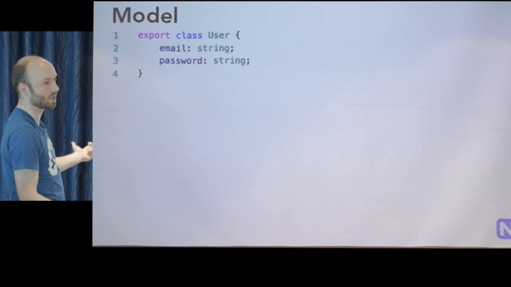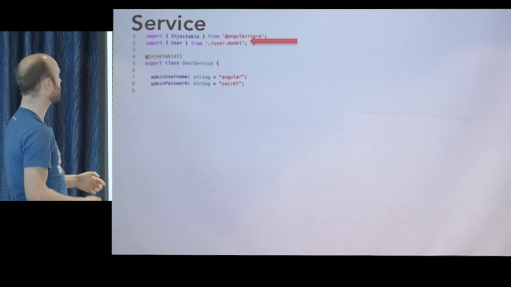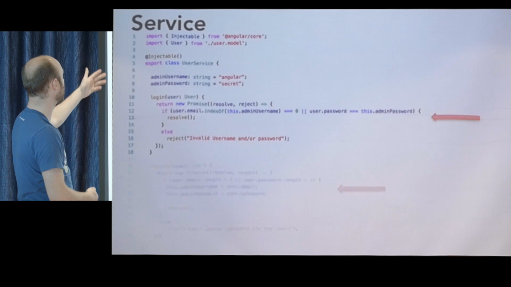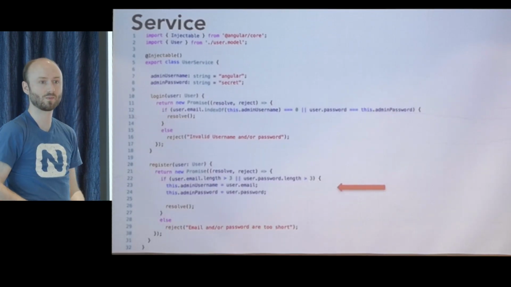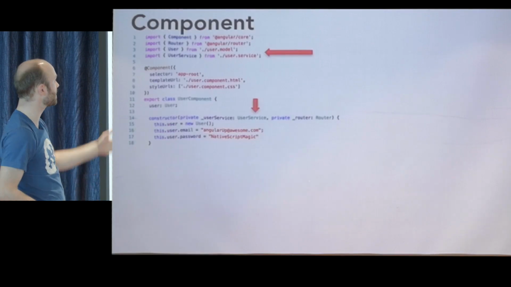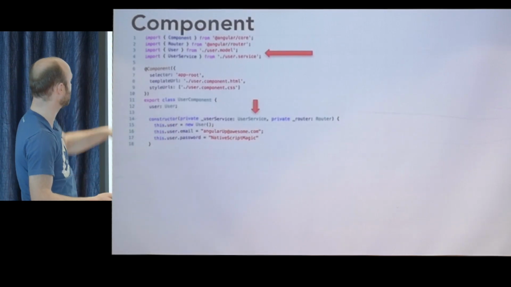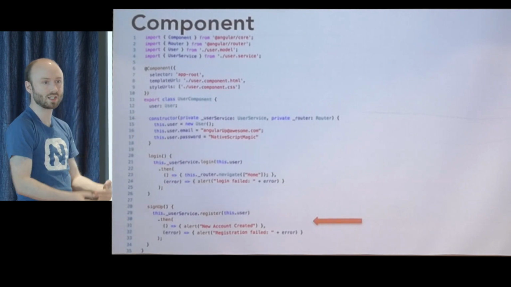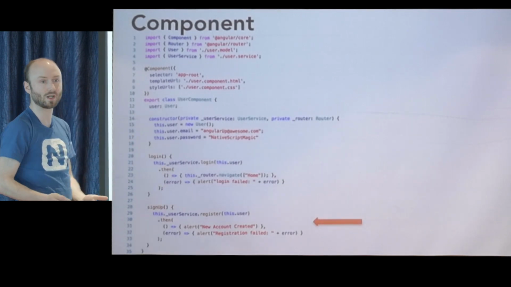Okay. So if you, for example, wanted to create a login screen, you would start with a model that would have email and password for a user. Okay. And then you would create yourself a service, and that service would use that model, and you would have a login and register function. Okay. And then you would create yourself a component where you'd want to display that. So you would use that service, inject it into a constructor, and then expose whatever functionality you had in the service as, let's say, login and sign up functions.